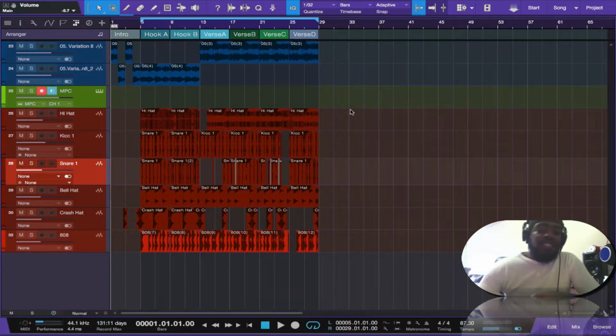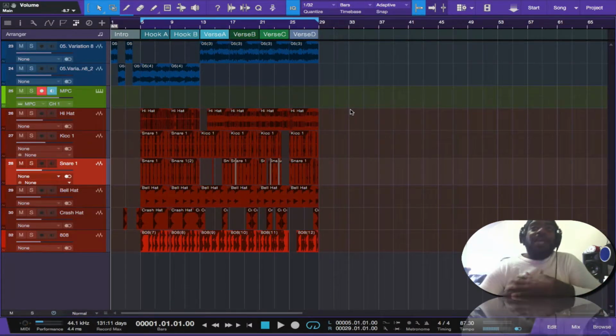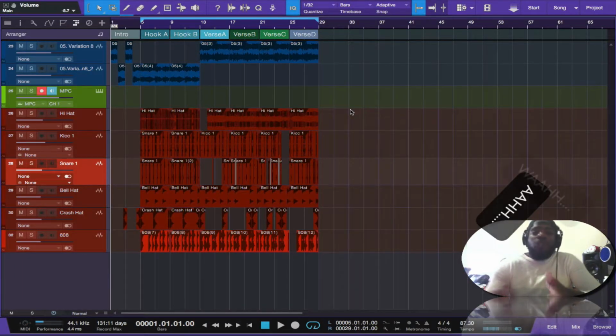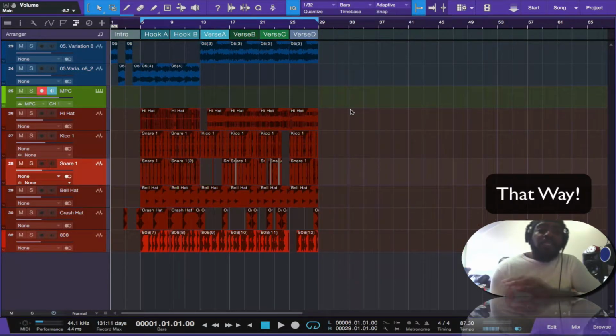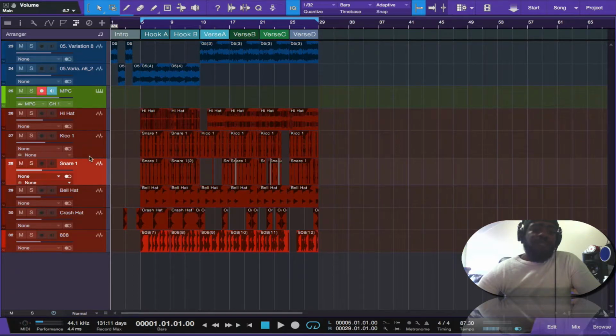So if you're not trashing your trash bin periodically throughout the course of the day, if you're not trashing your trash bin ever, which I'm not an ever kind of guy, like I trash every now and then, but sometimes it'll pile up, it'll junk up, and then, you know, I'm noticing that it's struggling to do certain things. You know, I don't have any VSTs open right now. I do have plugins though.